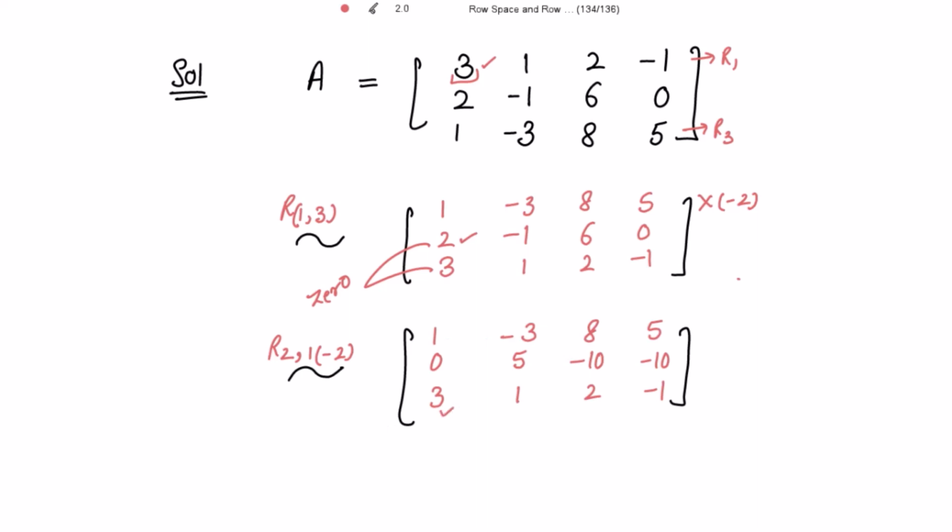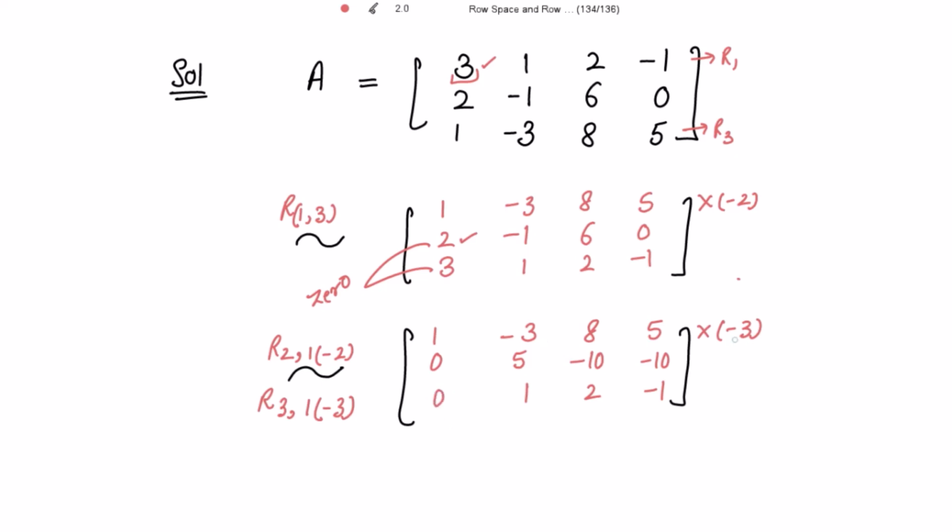Now to get 0 over here, what should I do? Again, I multiply the first row with -3 and add the resultant elements to row 3, right? So now changing row 3 by adding its elements to row 1, but row 1 should be first multiplied with -3. So multiplying 1 with -3 we get -3, and adding this to 3 we get 0.